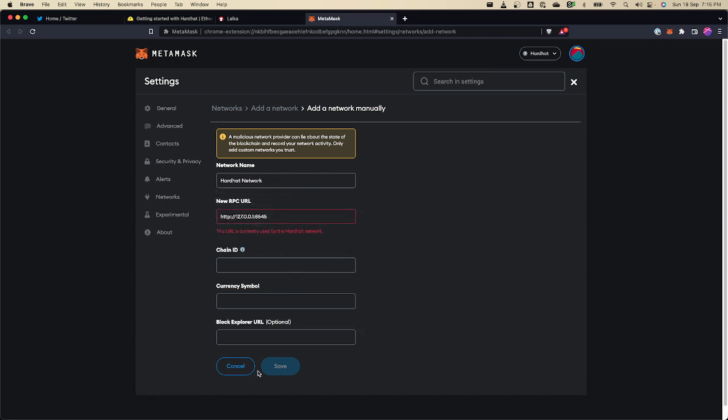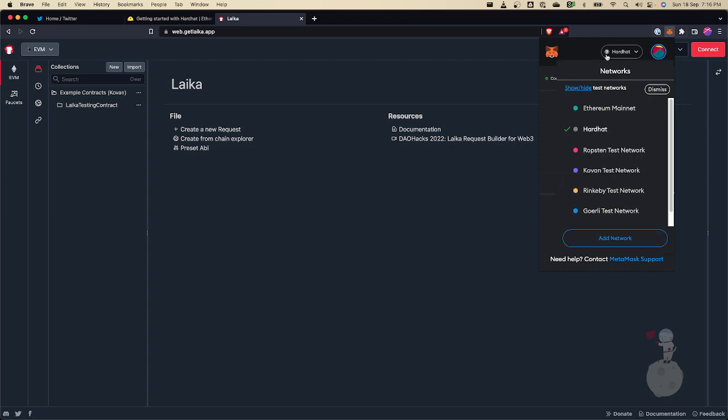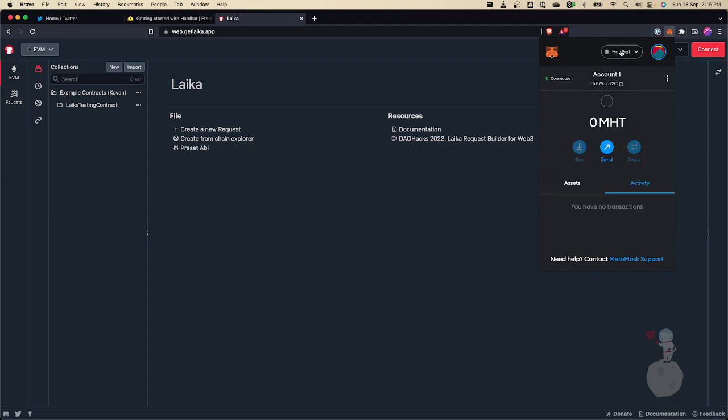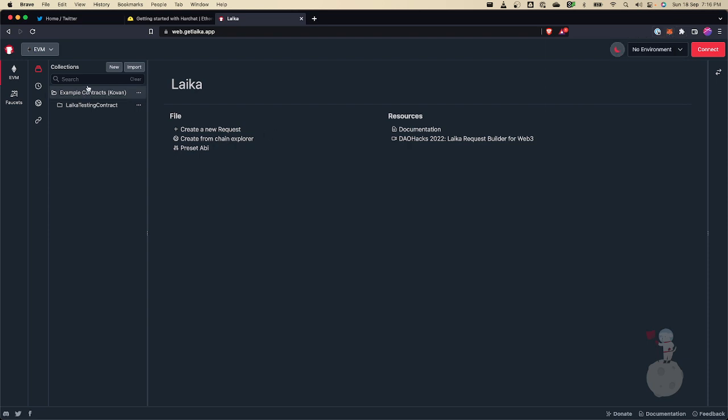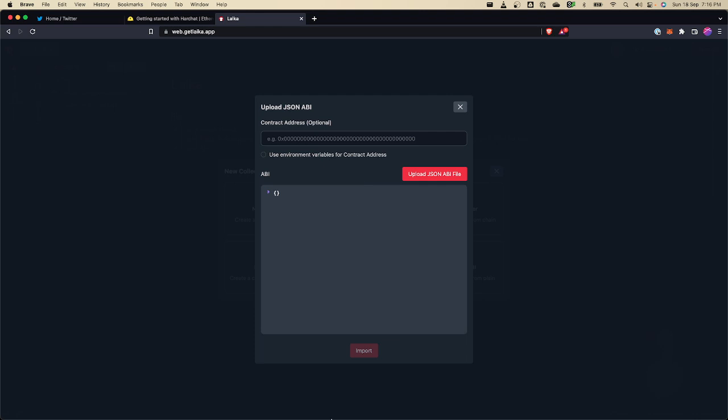Once you do that, you can hit save, and it will get added as a network. So make sure that you are on Hardhat network, and once you are on Hardhat network, what you can do is new, upload JSON ABI.